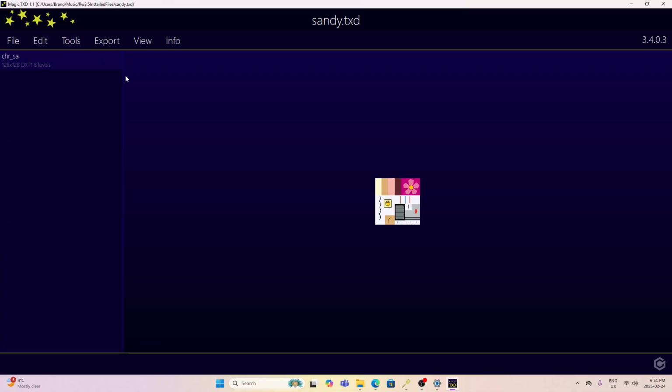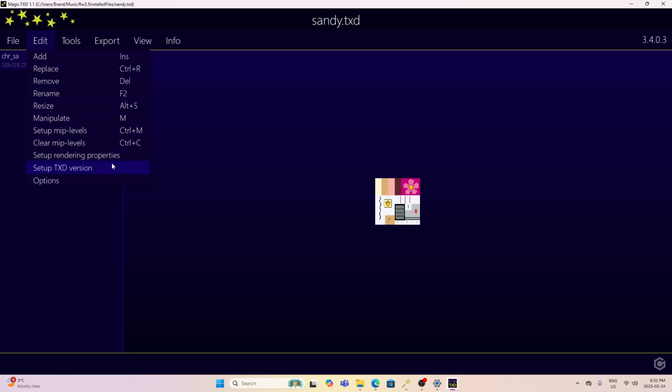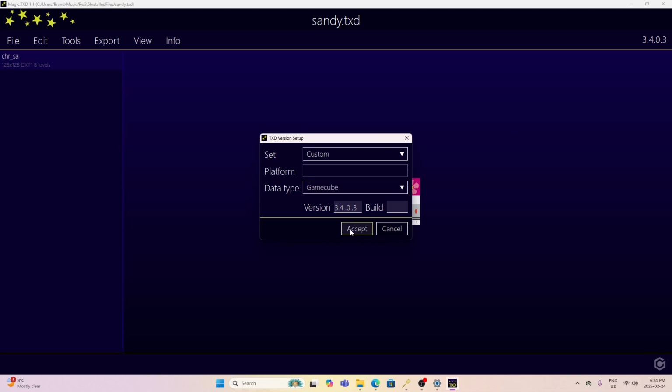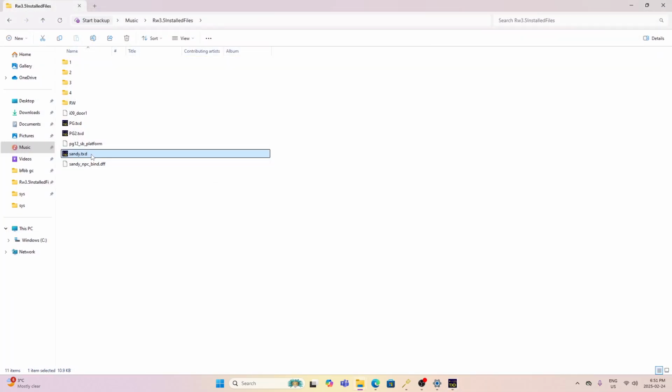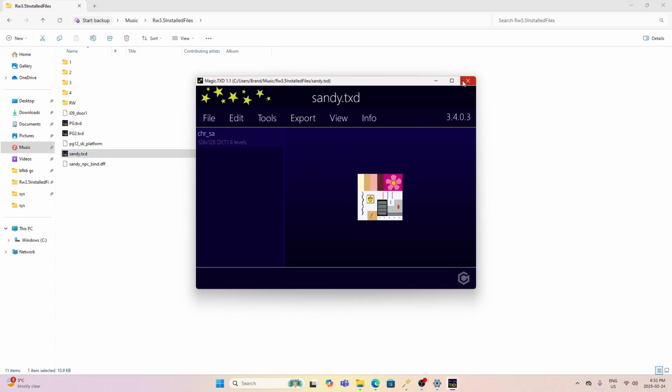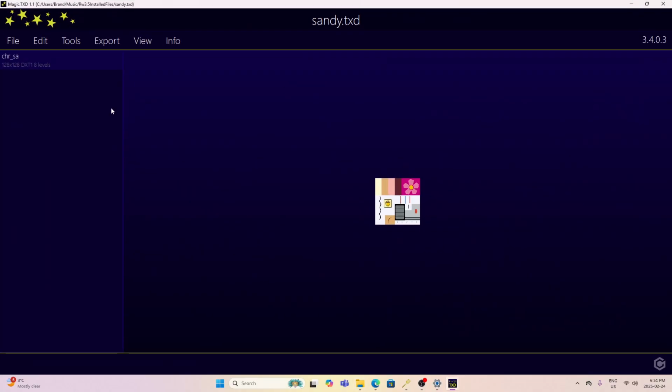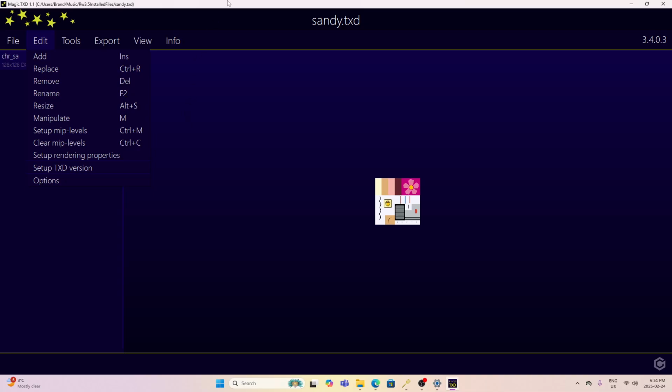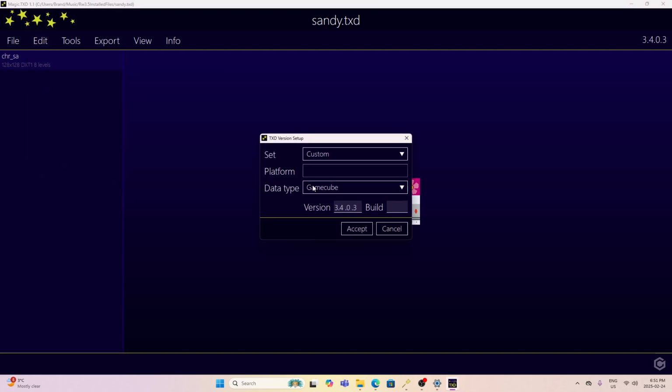If anyone has any suggestions how to fix this, because every time I try to change it to GameCube, or edit GameCube versions, it crashes. I can't do it. This apply button always crashes everything, every time I touch it. So I can't convert. If I try to change the Xbox models and Xbox texture to GameCube, it will crash. If I go here, Xbox, I can't switch back.